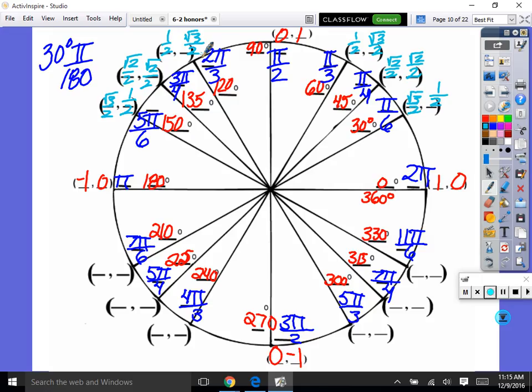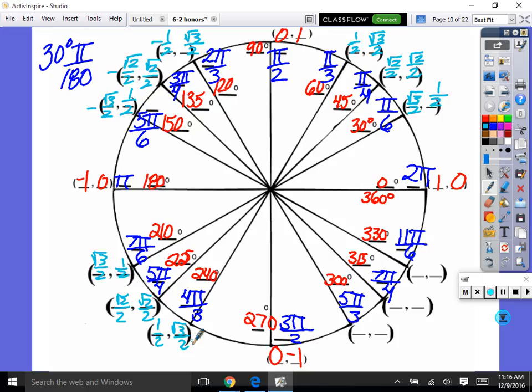The only difference is my x values here will be negative, correct? So now I'll just go through and change all my x values to be negative. Does everybody see the trick? So this is down 30, so this is going to be the same point as up 30. So we'll have square root of 3 over 2 and 1/2. This is the square root of 2 over 2, square root of 2 over 2. And this is 1/2 and square root of 3 over 2.